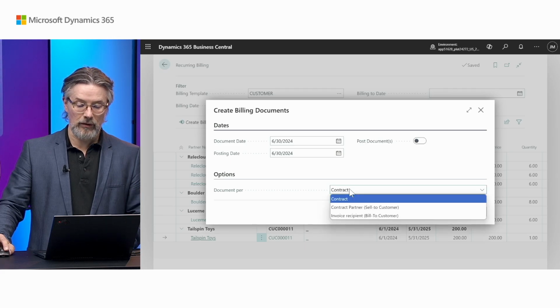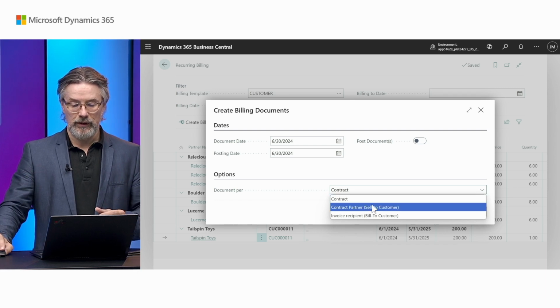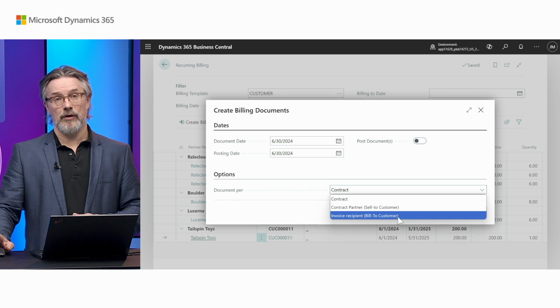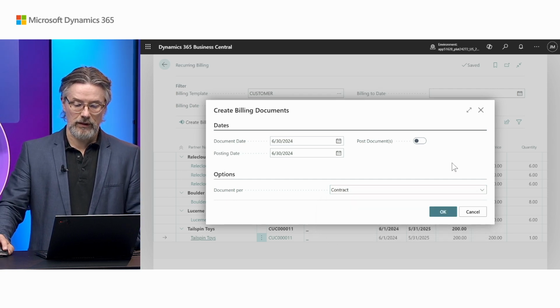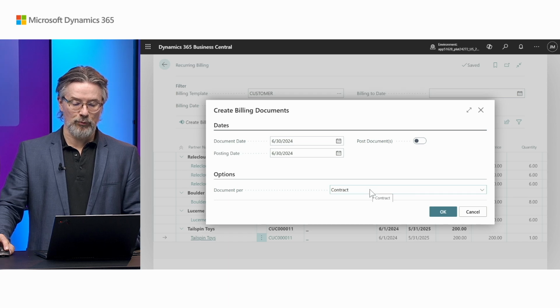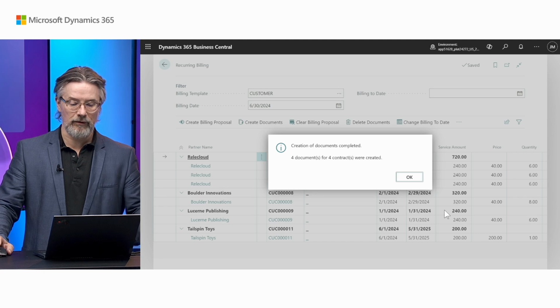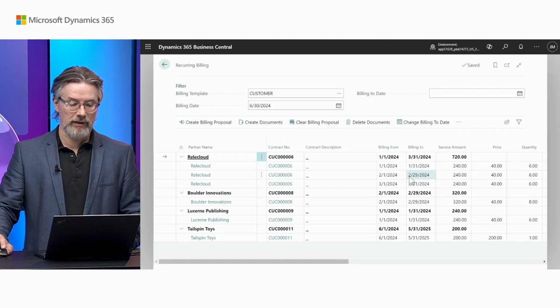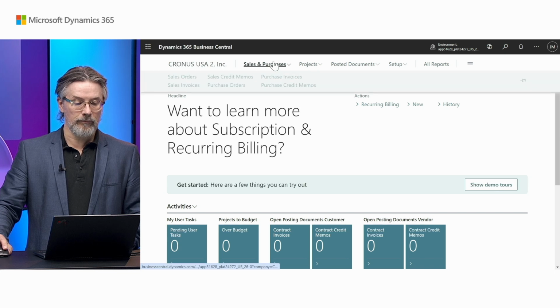We can do an invoice or a document per contract, per the sell to customer or the bill to customer. So there's flexibility in what you generate out of this. For now, we'll just do it per contract. So let's do that. We'll also create the rest of these contracts that were out there on this date, which is fine.